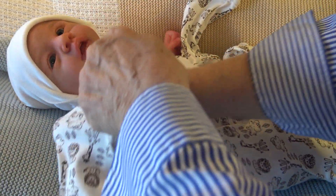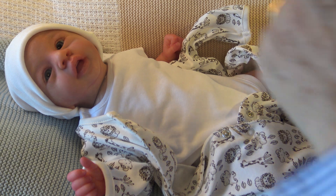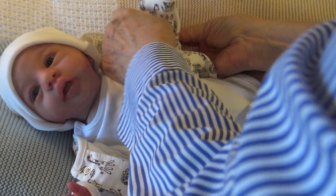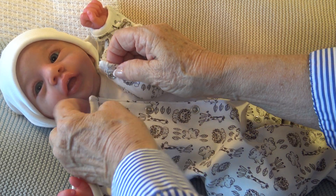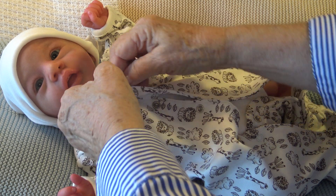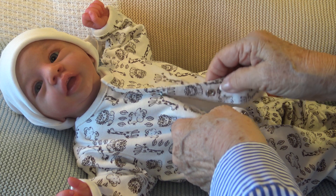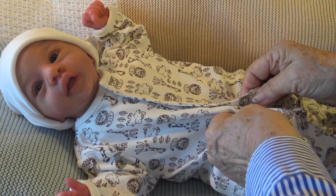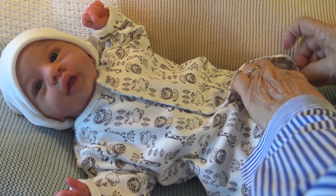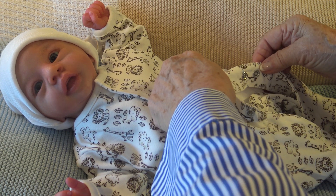Those two dolls I showed yesterday — Timmy and Sally — I know the collectors who own them. They both have YouTube channels, which is where I had seen the babies. I knew they were as honest as I was, and that if they were going to sell me something it was going to be perfect — and it was. I've bought three babies from one of them and two from the other. Other collectors are sometimes your best source for secondhand babies, but I always knew who I was buying from.